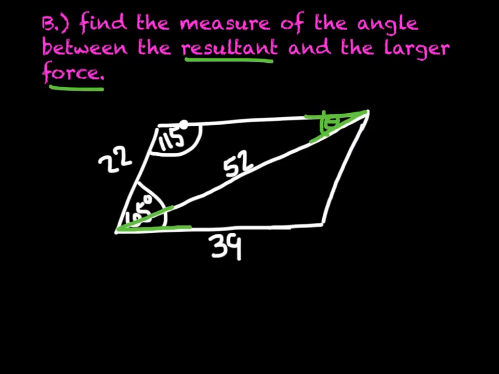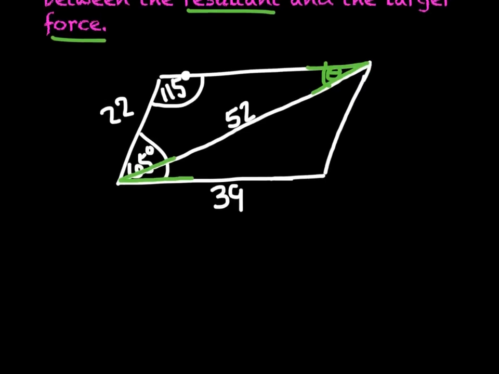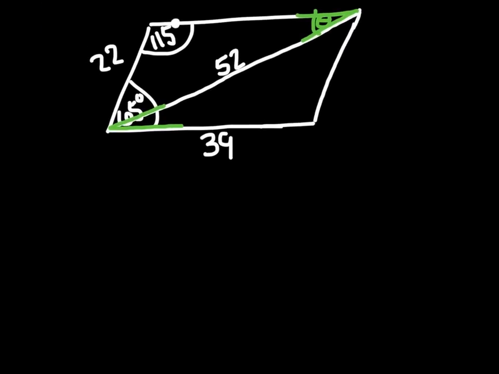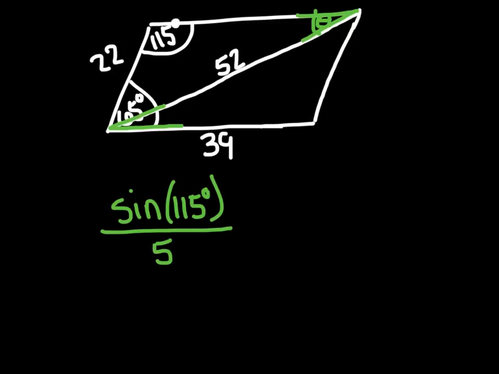And of course, just like in the first half of the problem, if you forgot the law of cosines or the law of sines, it's not something you have to memorize. It is on our reference sheet. And so as far as the opposites go here, I'm going to say that the sine of 115 degrees, and who's opposite of that, that would be the side that has a length of 52, is equal to the sine of theta over, now remember, who's opposite of theta, that would be the 22 right here.